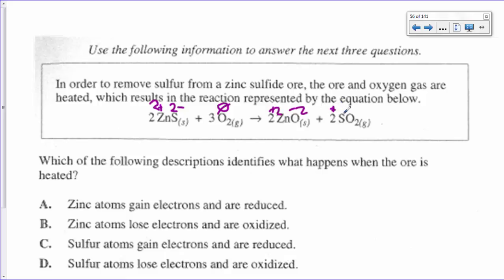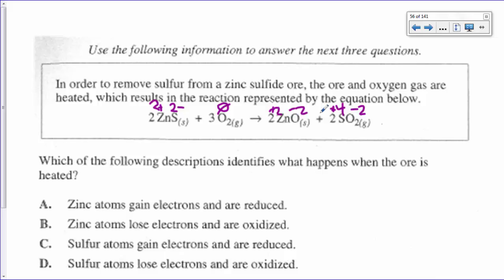Now this one's a little bit tricky. Normally sulfur is a -2, just based on the column that it's in. But the rules that I'm going to show you on the slides and in our notes in a second are actually going to dictate that this is going to be a +4. The reason it's +4 is that oxygen takes priority in this scenario. Oxygen is going to be a -2 charge, and two -2 charges for oxygen dictates that sulfur has to be +4.